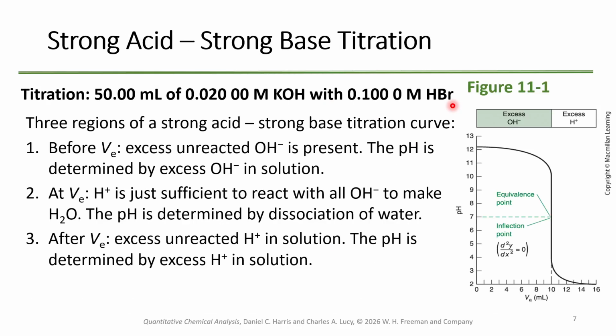Okay, now, there's going to be 3 regions to a strong acid, strong base titration curve. You're going to be tempted, and even I do it sometimes, to call this first region the buffer region, but it's not really a buffer region in the case of a strong acid, strong base, because you're never going to establish a buffer. Okay, you don't have any weak acid, weak base to establish the buffer with. So before the VE, that's this first region that we would normally see the buffer region in. But this is before the VE for a strong acid, strong base.